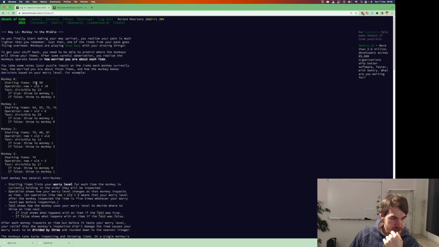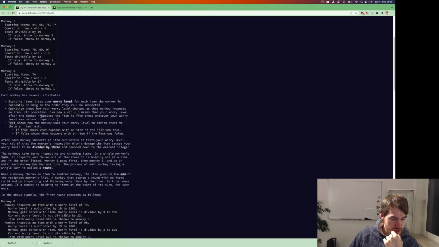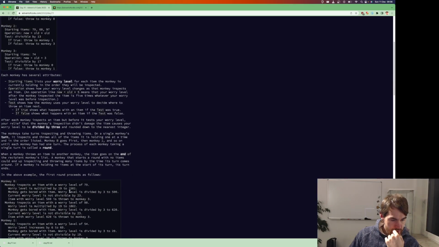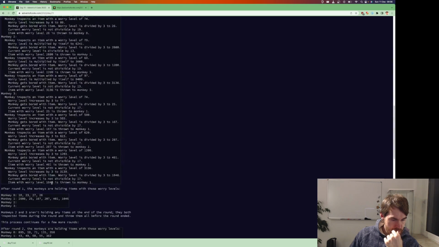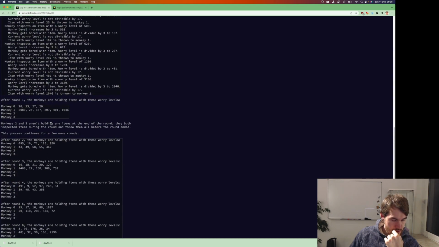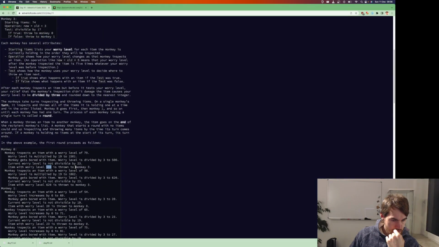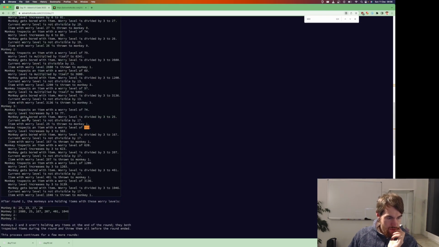so he has 79. Of course, he does times 19, 1501, divided by 3 to 500, not divisible by 3. Throw to monkey 3. So monkey 3 gets an item with level 500. And then he immediately gets it.